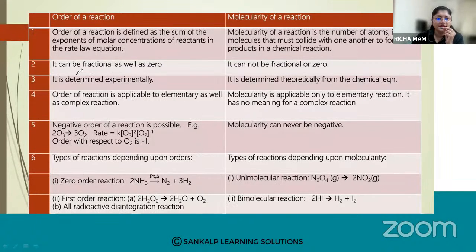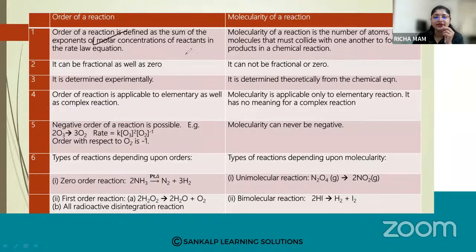What you can do is combine these as one. You can write that molecularity is always a whole number, that is 1, 2, 3. Sorry, order of reaction can be zero as well as a fraction, but molecularity of reaction cannot be fractional or zero. Then for order of reaction, a negative order is also possible, but molecularity of reaction cannot be negative. Like this, the differences should be given.